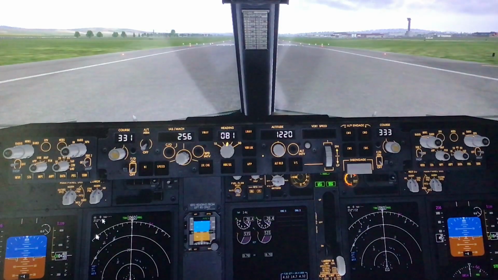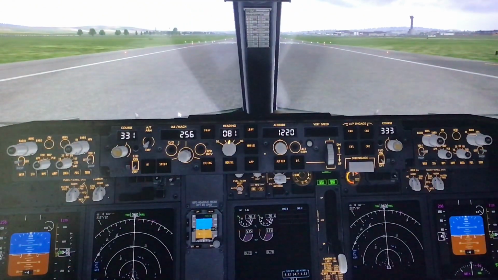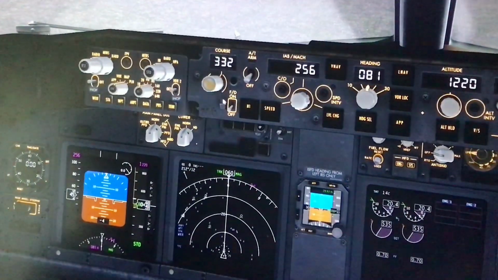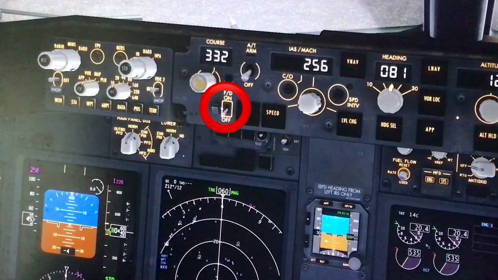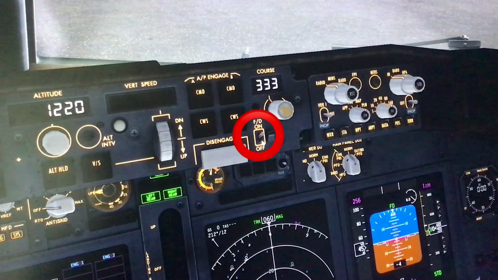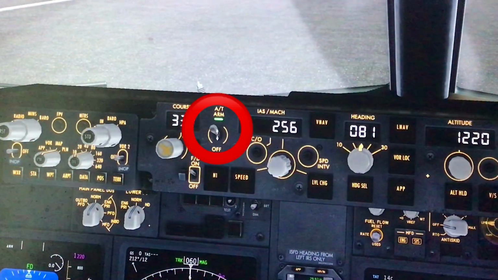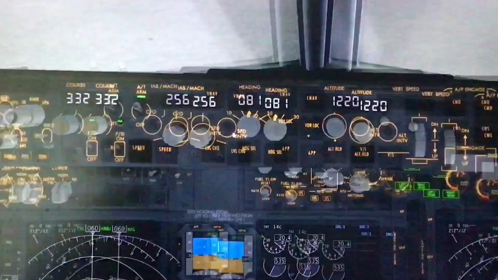Above all your screens is the autopilot panel. There are all these buttons here. It may seem quite complicated, but once you know how to do it, it will be quite easy. So first things first, you're going to want to turn this switch on, and the same for the other side. And once you've done them, you're going to turn this switch, and there's only one of them because there's none on the other side.